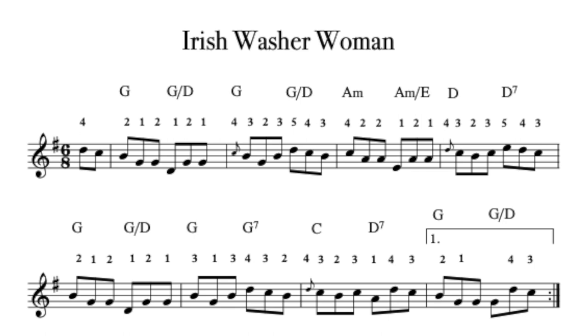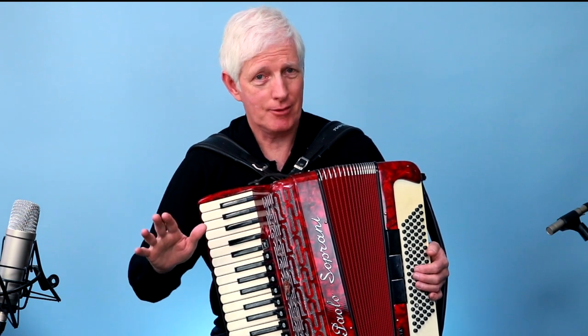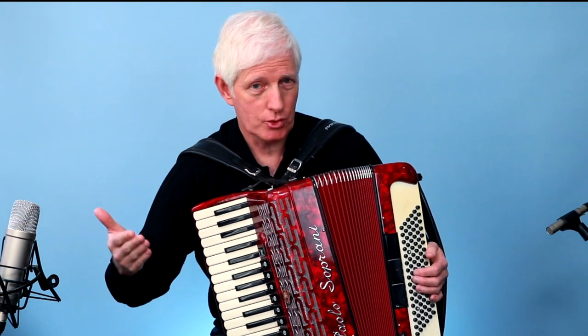Now, I might play that again just to make sure I played all the notes correctly. And you will notice that coming down towards the end of the second line of the music, you'll see this one, finger one, with a bracket over it. Bass the tune means that we play the first half twice, the second half twice, and then you can repeat the tune if you want to.